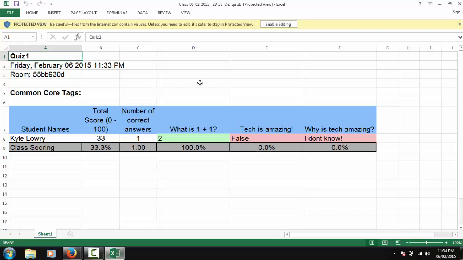As you can see, Excel is important because you can review it after class and see what the level of difficulty is for each student.